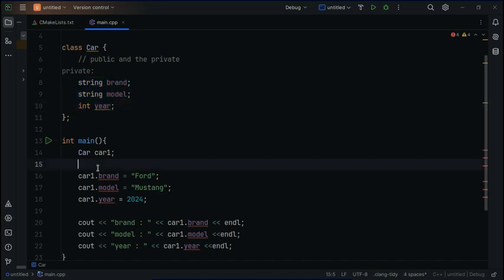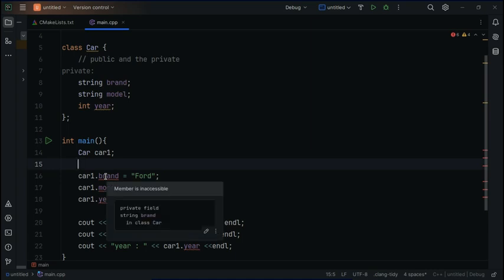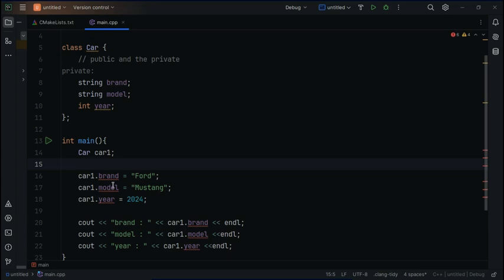That's why if you look here, you can tell the brand is underlined in red, telling us this member is inaccessible because it is a private field from the car class. So in this case, what do we do when we want to set the brand? Because now we can no longer access it outside the class.